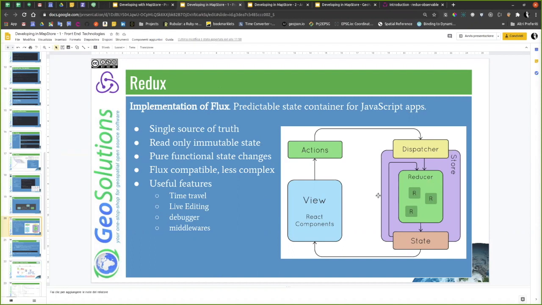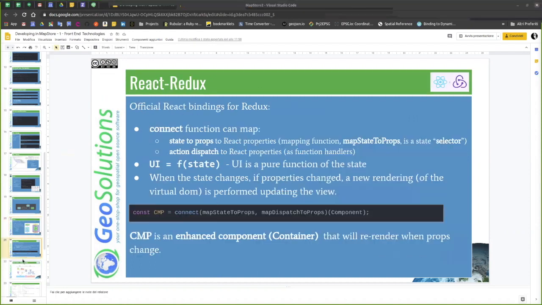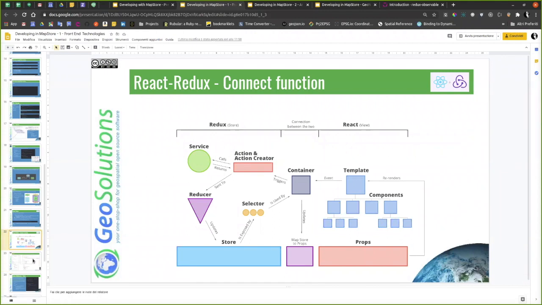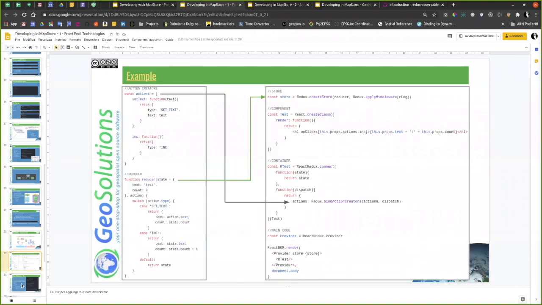We have seen the concept of user actions, and quickly what is a selector, and in general, what is the loop involved in the evolution of the user interface and the state of the application, and how they fit together to create the final application.